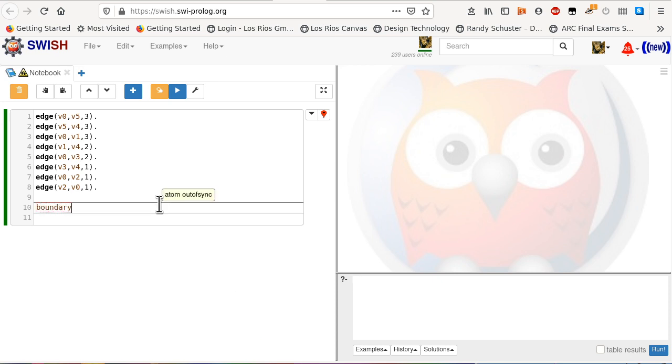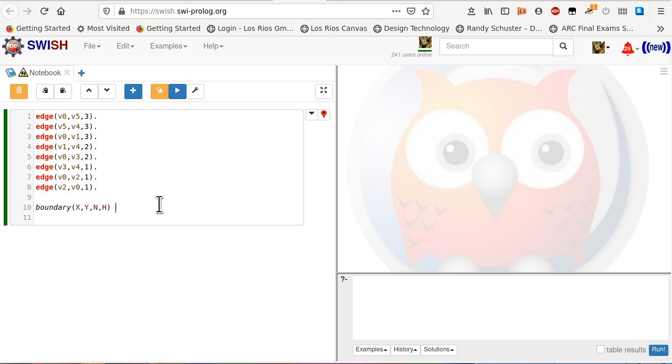We say boundary, and it has four parameters. It has x, y as the first two, as vertices. x is the source, y is the destination. N is a way for the predicate to return the actual length of a path. And then we have either B, bound, or hops H, to represent the number of hops.